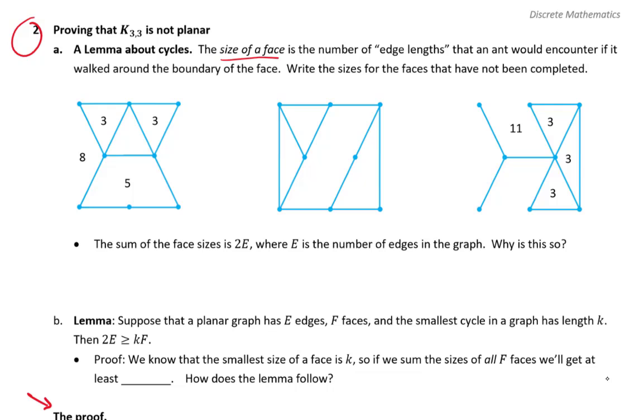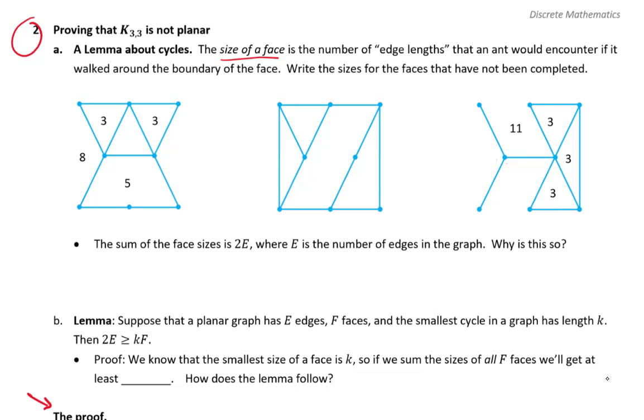Where it gets a little bit confusing, take a look at the far right graph, that number 11. Let's justify why there really are 11 sides. So the ant starts somewhere, let's say right there, right below the 11, and starts walking to the right. So 1, 2, 3, 4, 5, 6, 7, 8. Now here's where you've got to be careful. 9, 10, 11. So even though these are single edges, they're counted twice because we count it once for each side of the edge. And so in this case, the total size of the unbounded face is 11.